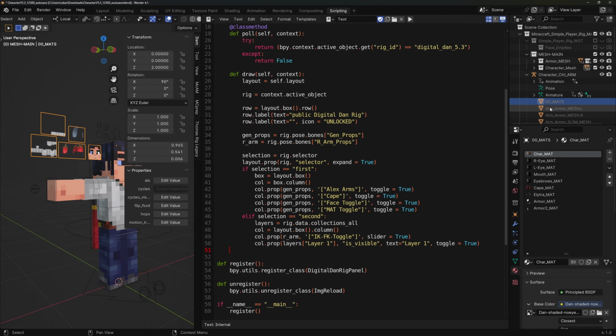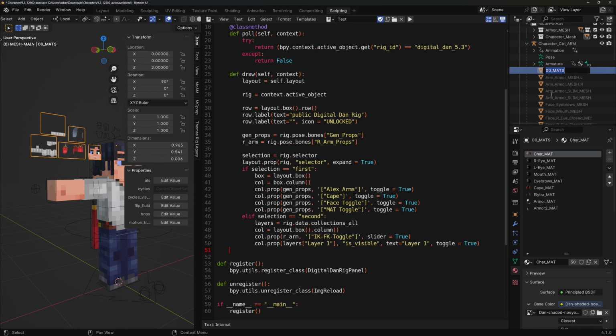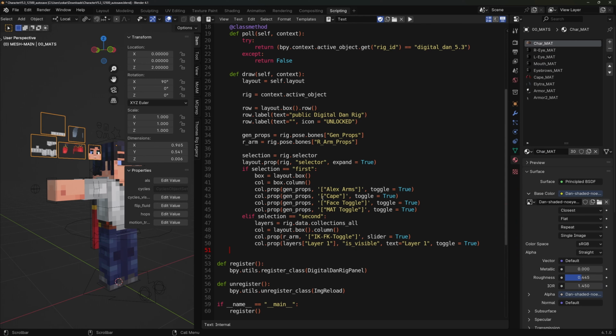To be able to read it properly from the script, we need to be able to reference it. The easiest way would be to parent the material object to the armature and then make it the first child of the armature. So we rename it to something like 00_mats, because Blender sorts the children of the armature in alphabetical order in the outliner. It will be the first child therefore. If this is not the case, make sure that you change it until it is the first. Then I close the outliner because I don't need it anymore.